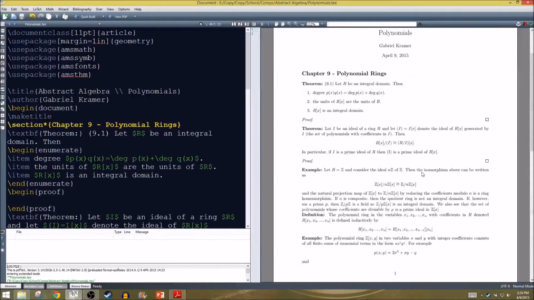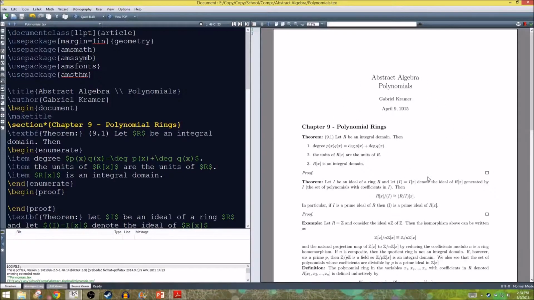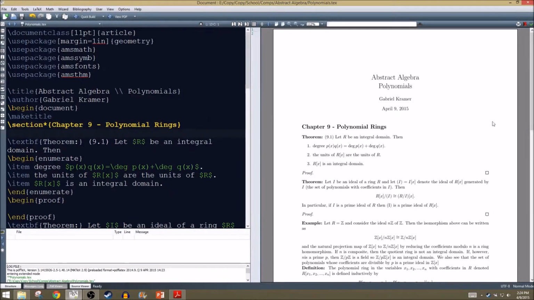Okay, something else that I want to point out is I have my notes for section 9.1 written up. So I have chapter 9, polynomial rings, and now I want to distinguish between my couple of sections. I want to make it clear to myself as I go back and review these things that I know which section I'm in. So instead of just looking at sections, we could look at a subsection. I want the one with the asterisk, and this is section 9.1. This section is called definitions and basic properties.